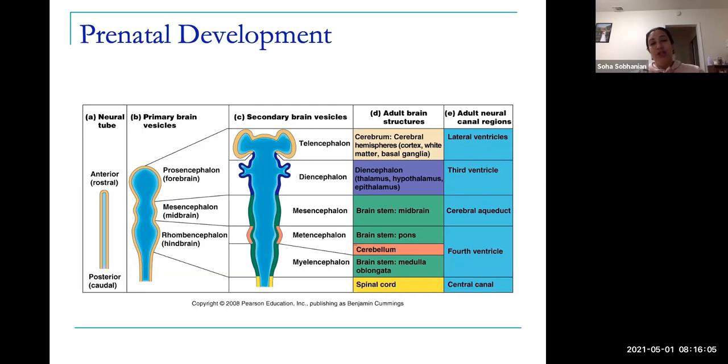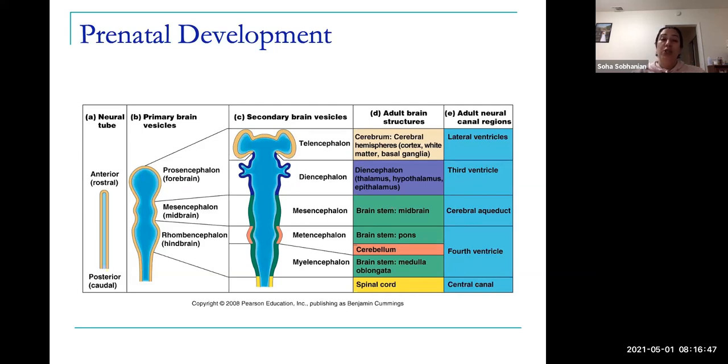Now, one thing I want you guys to note here is that these 3 primary brain vesicles we started with are now becoming smaller, individualized structures for themselves. So for instance, prosencephalon becomes your telencephalon and diencephalon, etc. For our class, guys, the first thing I want you to focus on is knowing that we start with the neural tube, going to the primary vesicle, going to the secondary brain vesicle, and eventually an adult brain, the structure that we will see in all of our brains right now.